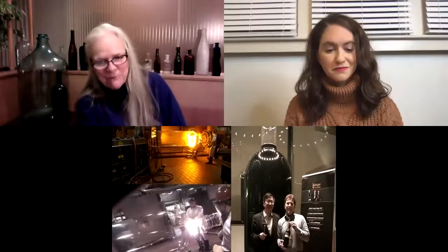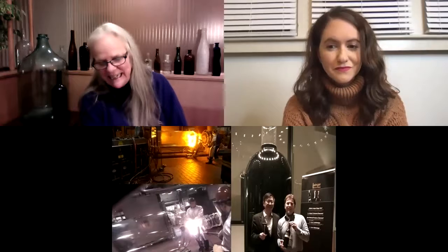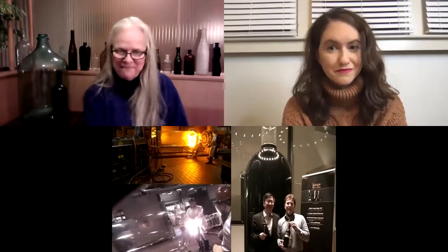It was stored in a temperature-controlled glass box so that people could see the bottle. But at some point, the power went out. The temperature went up inside the glass box. The wine expanded, and it pushed through the 1-foot thick cork that's at the top of that bottle, which you can't really see, and it leaked out onto the floor. So they ended up calling the fire department and a dairyman to come and pump out all the rest of the wine, and they ended up having to salvage that wine.